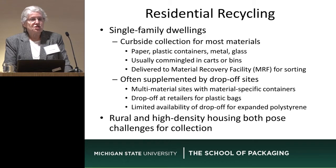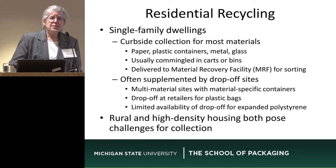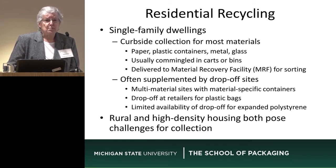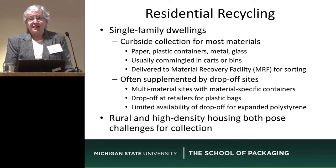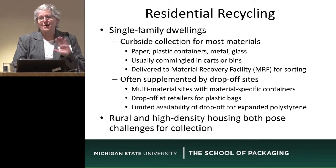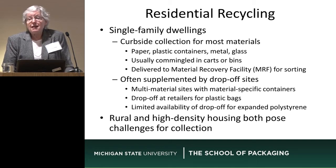One of the things I should talk about is whether you sort at the truck side or at the MRF. Until East Lansing went to its cart system, I put my recyclables in a blue bin, and the recycling truck driver would sort the materials into various categories on the truck. One of the implications is that when my husband put something in the recycling bin, I never did this, that didn't belong, it would be left there. The idea was that then he would learn the lesson. I don't know how successful it was, but anyway, we don't do it that way anymore. But if people put into their commingled collection something that doesn't belong, they never know that it didn't belong.